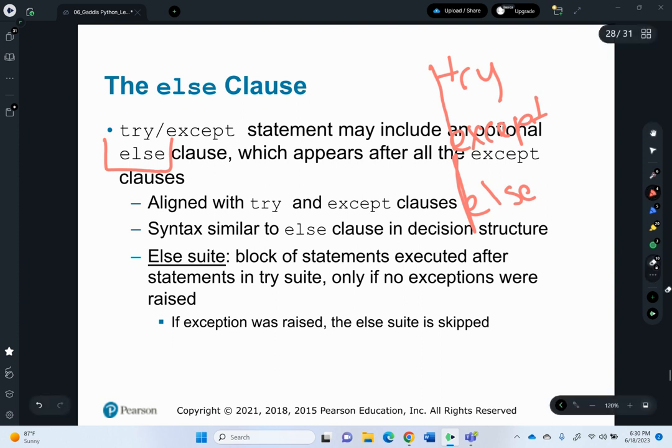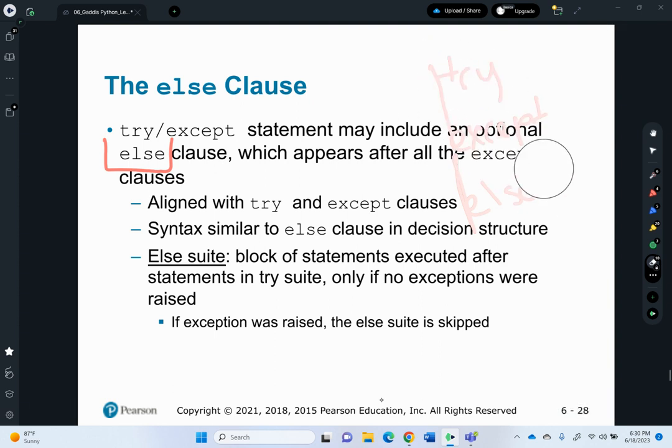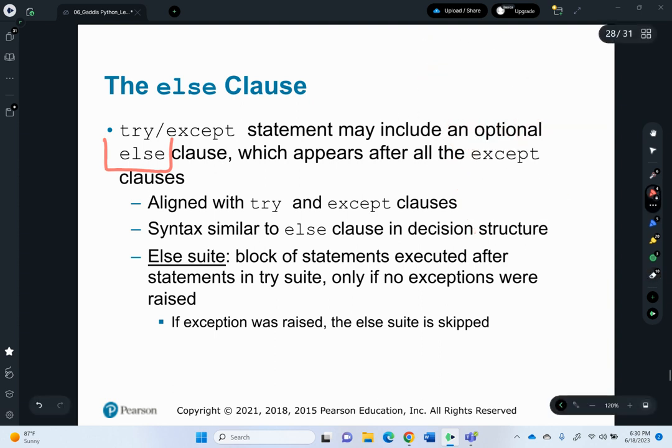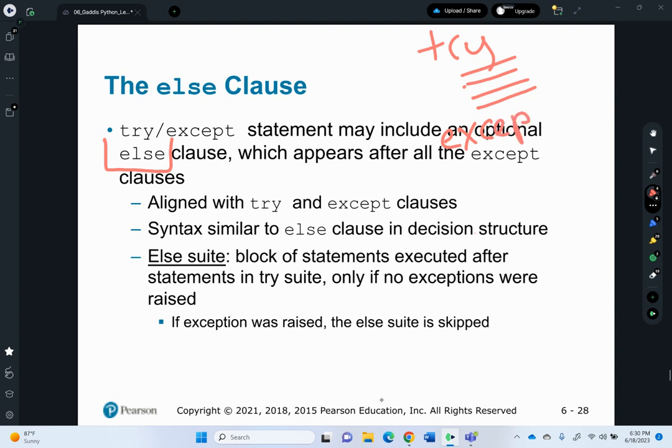So what does that mean? Imagine this. You want to write a piece of code. You want to open a file. Well, you know that once that file opens, you have to close it too. So you might say try and then put in here all the code for opening and reading from a file. You're going to then do an except in case that file isn't able to open.